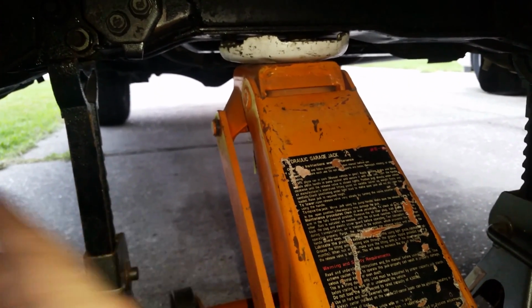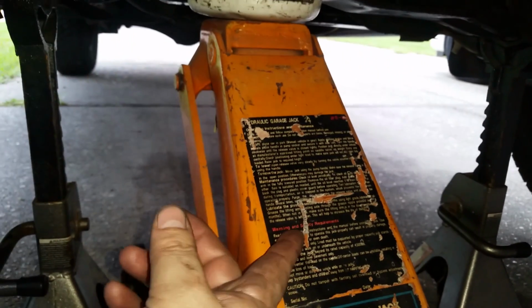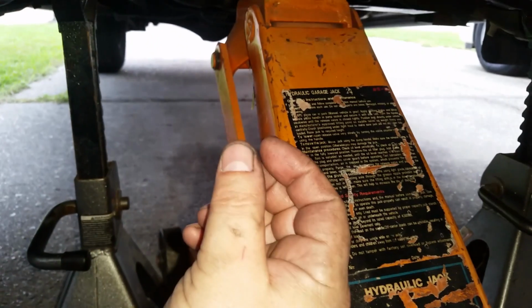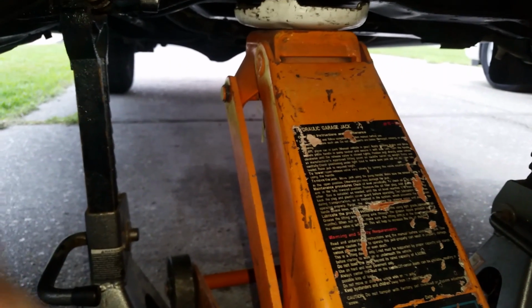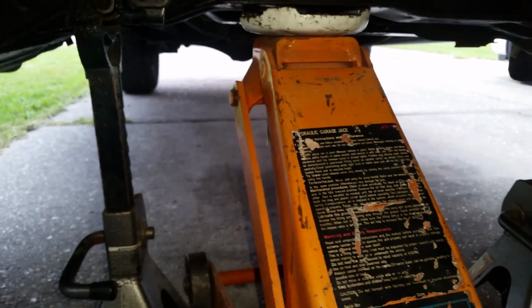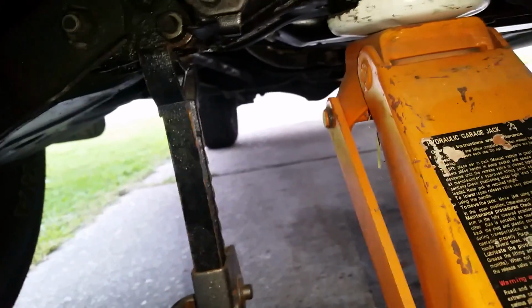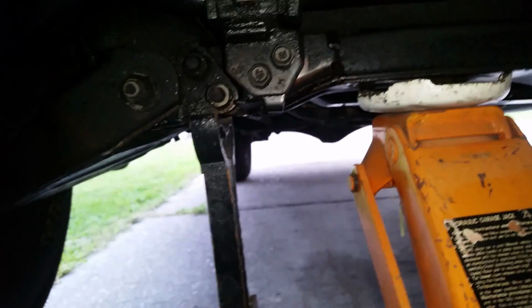I've seen it all the time going down the road, tire shops, they got a whole car sitting up in the air on nothing more than this. The only thing holding this up is a little tiny 25-cent O-ring. I really don't want to trust my safety or my life or limbs to a 25-cent O-ring, so I always have double backups when I'm under a car, unless there's just no other way around it. Okay, so the starter's over here. We're going to go get to it. Enough of the safety lesson for now.